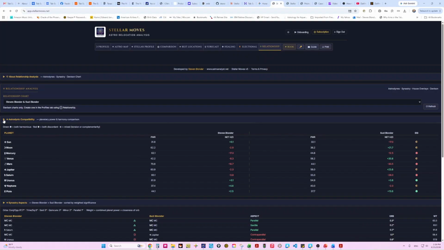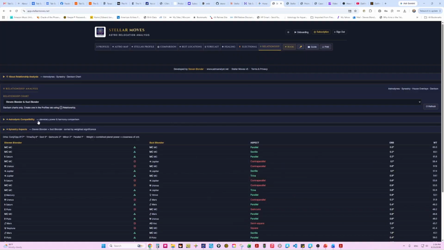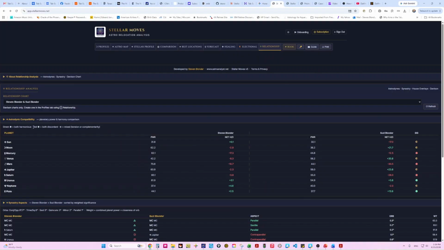So we can look here at what the Astrodynes say about our compatibility. And this is actually what it's telling us here. It tells us the different planets and whether they're considered a mixed energy, both discordant, or both harmonious.